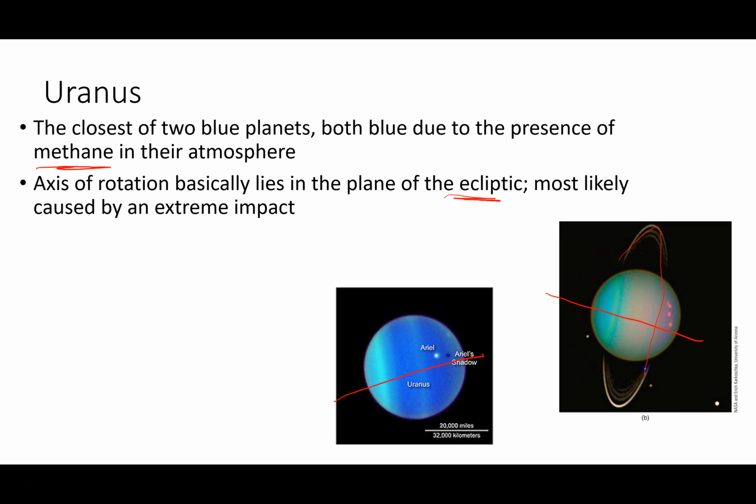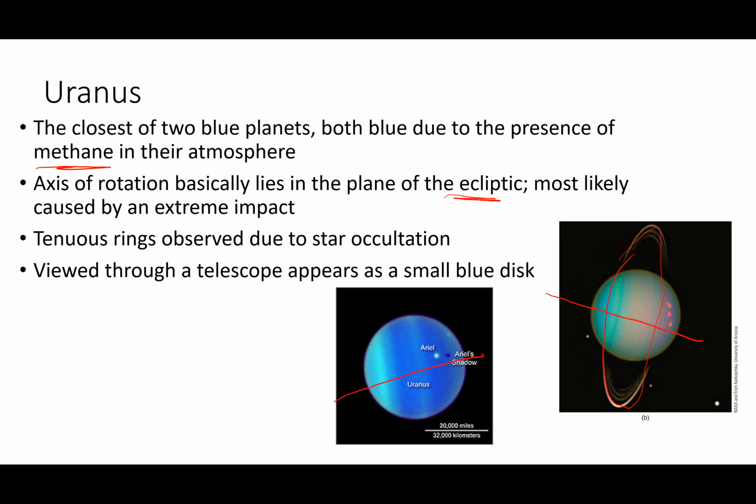I like this image because you can kind of see a ring around Uranus, because I told you all Jovian planets have rings, and all Jovian planets actually have moons too. The ring actually was seen by what's called occultation. Now, in astronomy, if something is occulted, it's blocked out. So what happened is that the rings actually blocked out distant stars. If this is Earth, we saw a star blocked out by material from the ring, and that's how we knew that Uranus had rings.